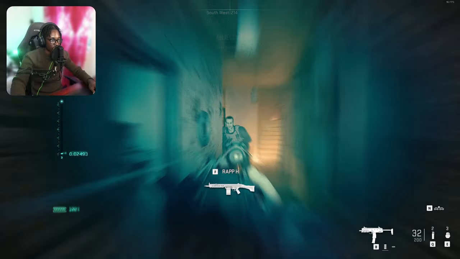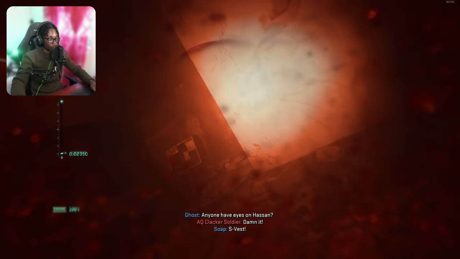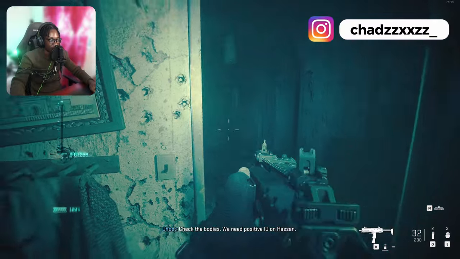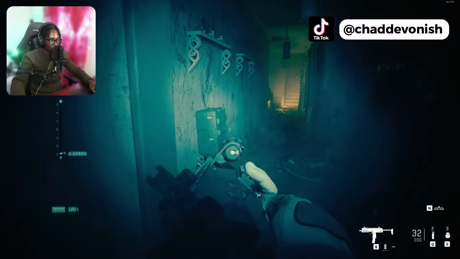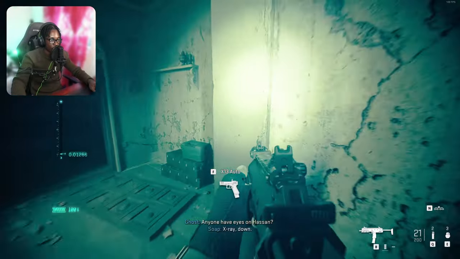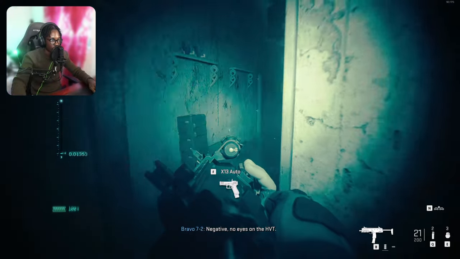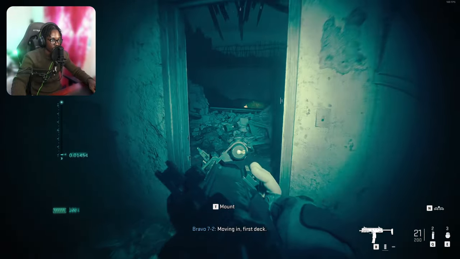X-ray down. Anyone outside? In armor! Anyone outside Hassan? X-ray down. Negative on Hassan. Negative. No eyes on the HPT. Negative. No visual on Hassan here. Moving in, first deck. Let's go this way.